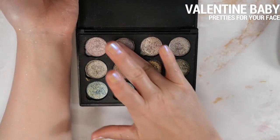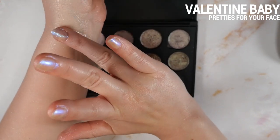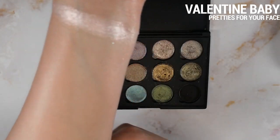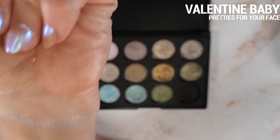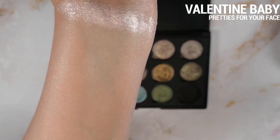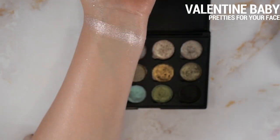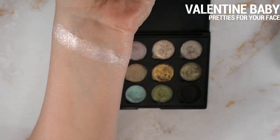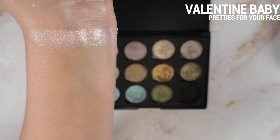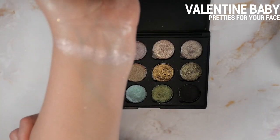So first, we have a shade called Valentine Baby. This is described as a silvery pink shifter with tons of sparkle, made in collaboration with Cecily on Instagram. I'll link her below. She just wanted to create a light pink sparkly standard shade, not with any shifts or anything, just a light sparkly pink, and that's exactly what this is. And I already have used this on my inner corner today, and I feel like this is going to be a new go-to inner corner shade for me because it's not so opaque or so vibrant, but it still brings a little bit of light to the inner corner and it has that sparkly finish, so it's really pretty. Definitely a drier formula.